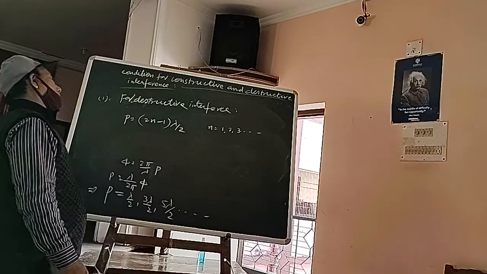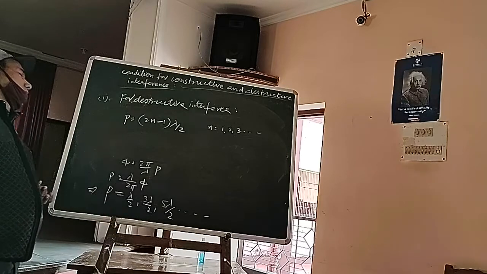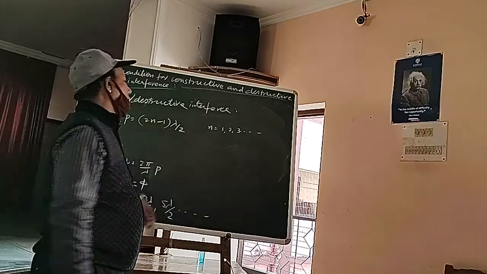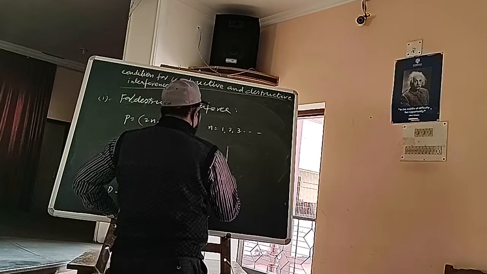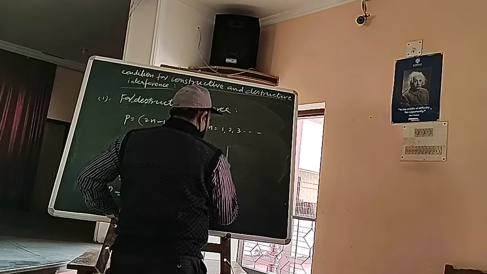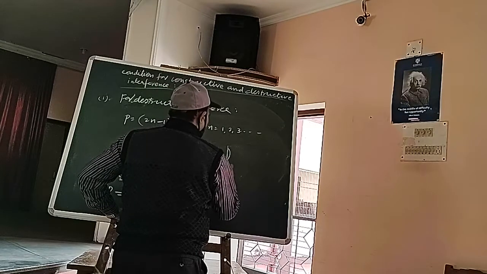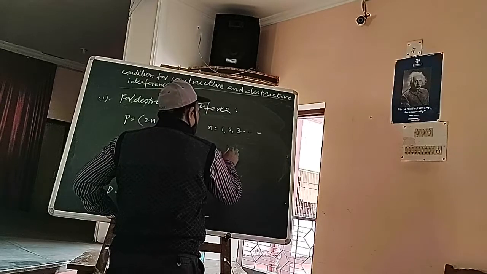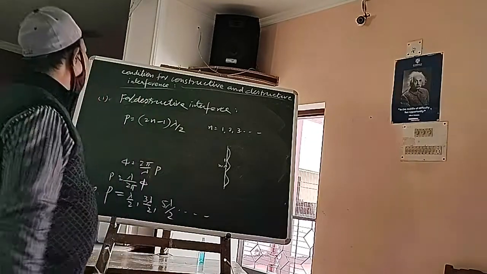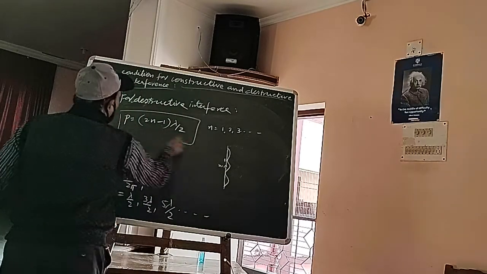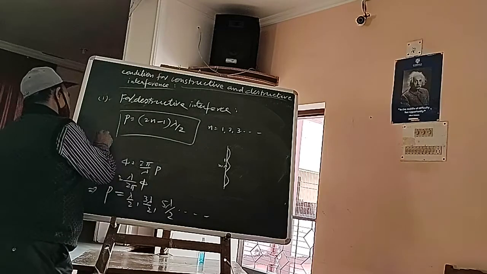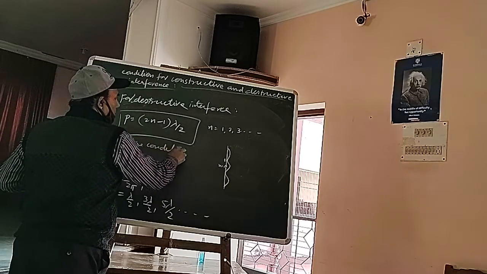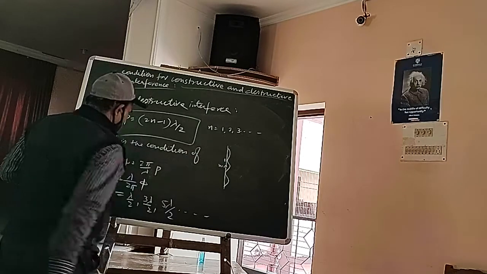हमारी जो फ्रिंज बन रही है वो ब्राइट फ्रिंज है। तो एक ही जगह ब्राइट और डार्क नहीं बन सकता, यानी n इक्वल टू 0 पर अगर ब्राइट है तो डार्क n इक्वल टू 1 पे ही बनेगा। यहाँ डार्क, फिर ब्राइट, फिर डार्क एंड सो ऑन। इस तरह से, this is the condition of destructive interference.